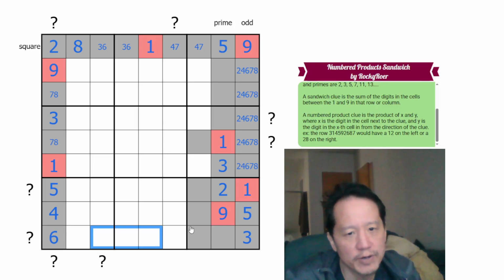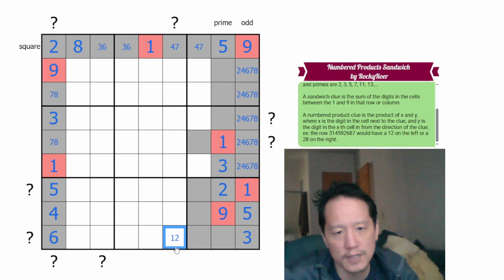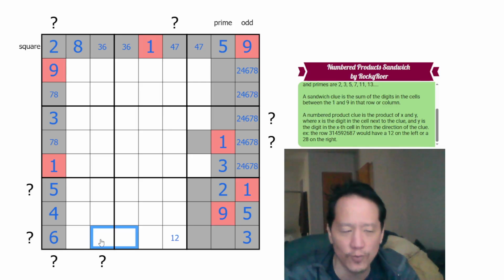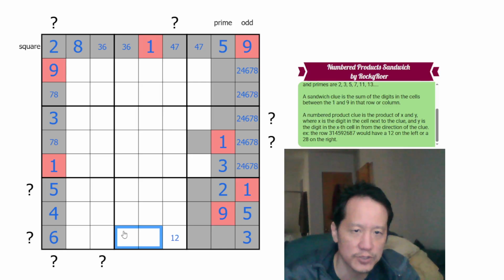Okay, so what are the possibilities here? This could be 1. It could be 2. It cannot be 4. If this is 4, then you have to have 24 in between the 1 and the 9. But then the 1 and 9 would have to be these two at best. And then you can't have 2 digits adding up to 24. So this is 1 or 2. If this is 1, that means this has to be a 9, and this has to be a 2, 4 in between, which does work.